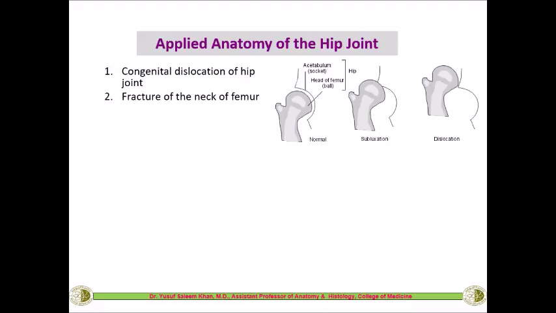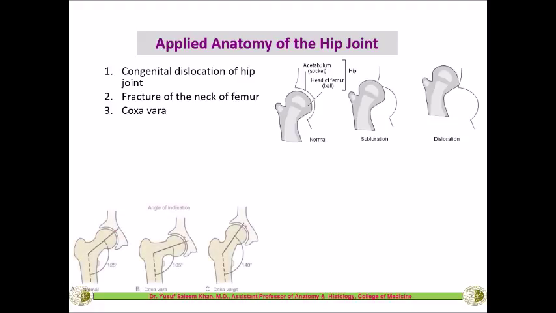The second is the fractures of the neck of the femur. This is more common again in old age, after 55 to 60 years, especially in people who go for osteoporosis. After 55 to 60 years, the person will have osteoporosis, and this is most severe in the neck of the femur, and this part usually goes for fractures of the neck of the femur. So especially in the old, because of the osteoporosis.